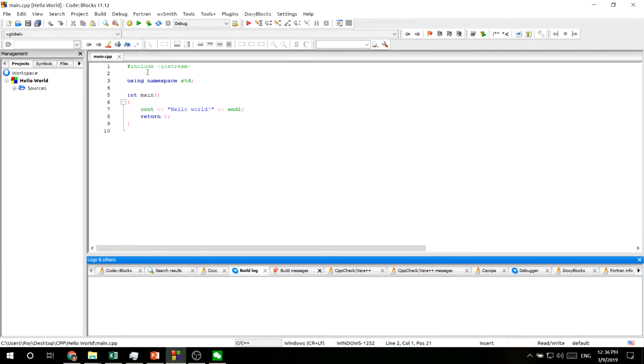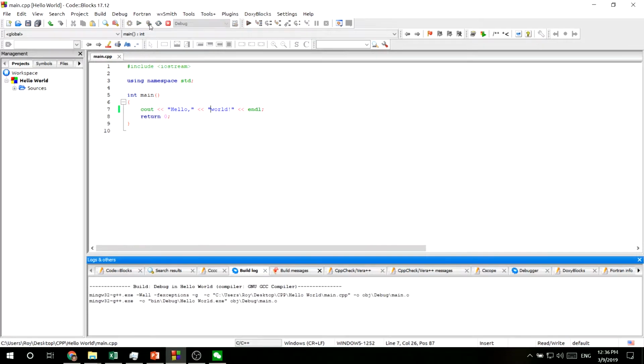Now that we have seen what syntax highlighting is, let us see the modifications we can make to the Hello World program to get us a little bit more practice building and running programs. The first thing we can do is split up the phrase Hello World into two separate strings. We can do that by adding a comma, putting here the << operator, and again starting up the quote here. So let's build and run that program by clicking on the build and run button and see what happens.